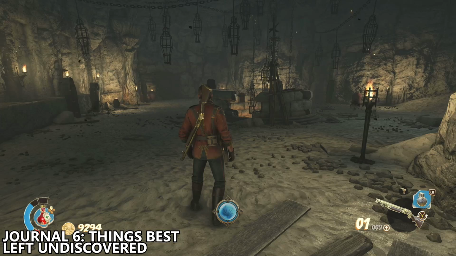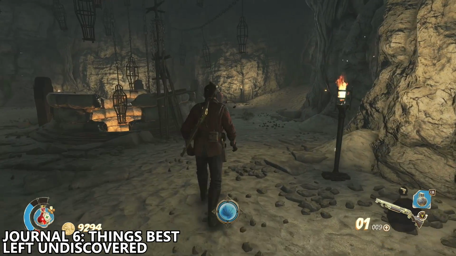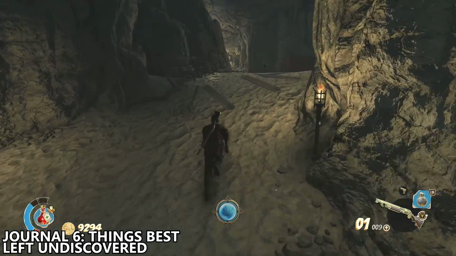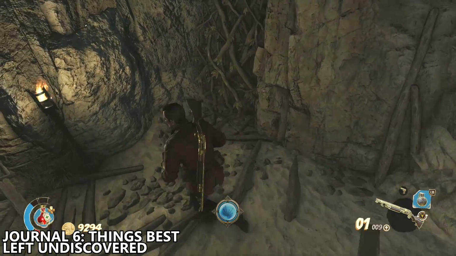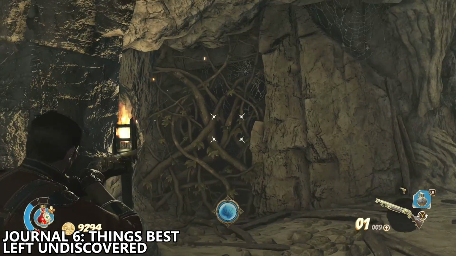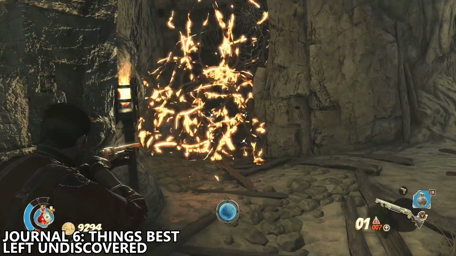What do we have here? Next up, we can find journal number 6. Upon entering this cave, you'll notice a large hole in the middle, like a big well. You'll take out a whole bunch of enemies and then run forward, and you'll notice there's a hole in the cave here that you can look out to the left. But you actually want to go to the right and shoot through these vines. And behind those vines, you can find journal number 6 on the ground right in the middle.